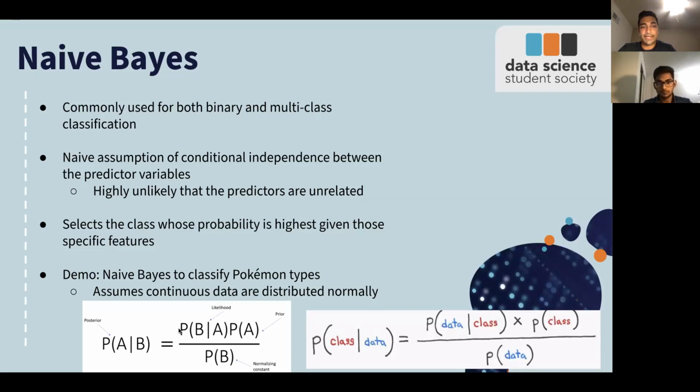This is called naive because it has the assumption of conditional independence between the predictor variables. And this is really unlikely, because it's really unlikely that your predictor variables are unrelated. If you're talking about the rent prices of a house, and you talk about San Francisco versus a rural area, San Francisco apartments will probably have a fewer number of bedrooms, and these two predictors are definitely related.